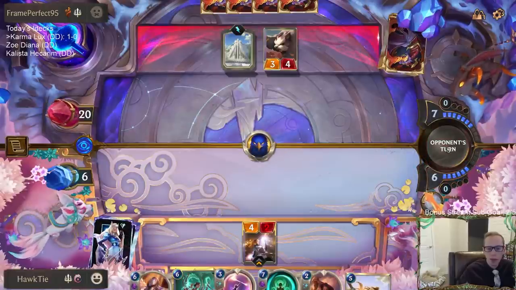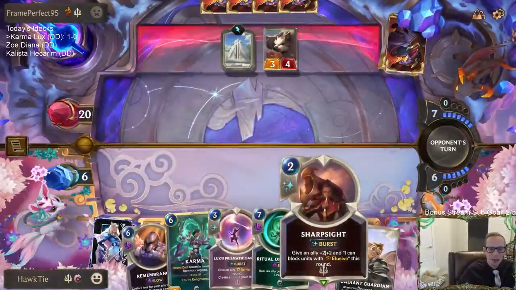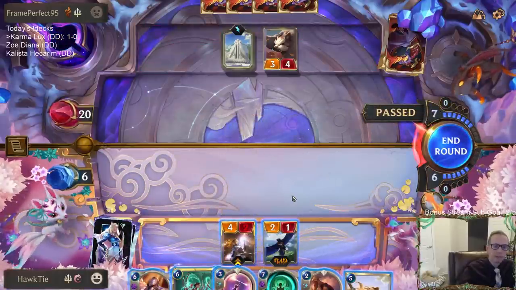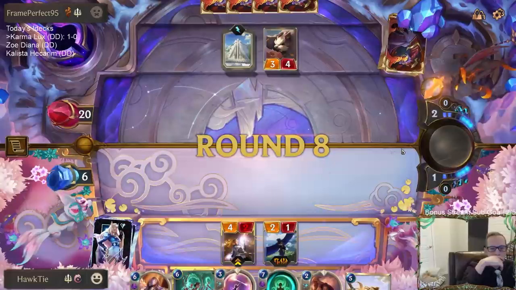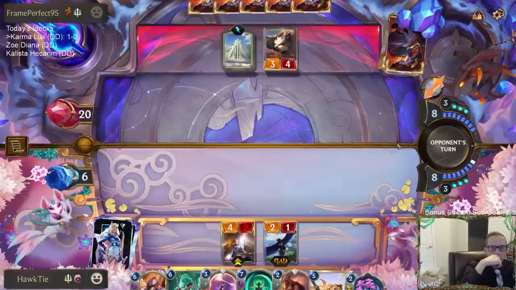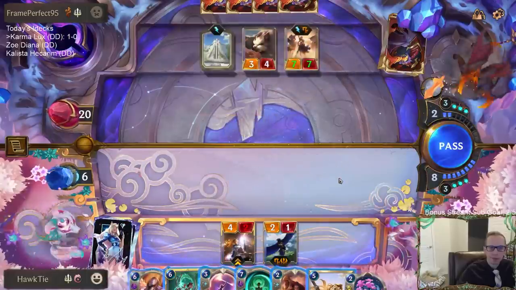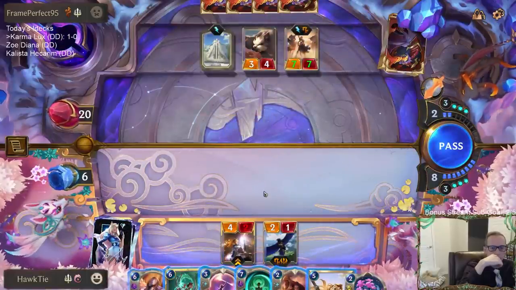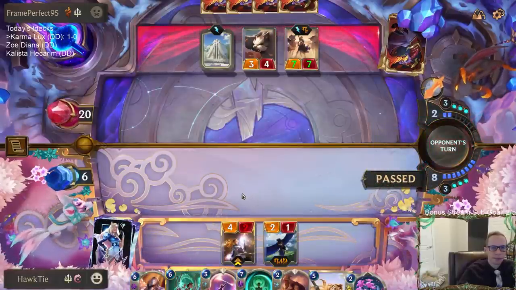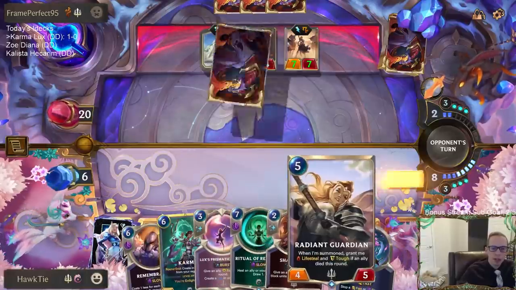Oh no, I need one more mana. Again, we need 7 mana. Want a Sharp Sight and Radiant Guardian. Alright, let's just send it on over to them. Can always get more mana by passing the turn. Long path to get. 11 mana? That should work out fine. My plan is like Barrier and Sharp Sight and Radiant Guardian.